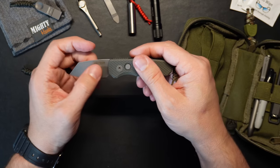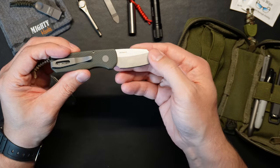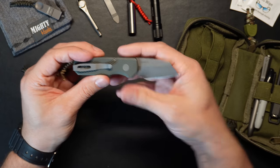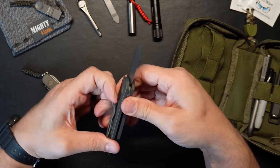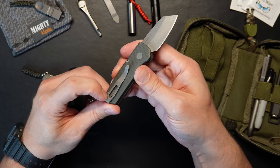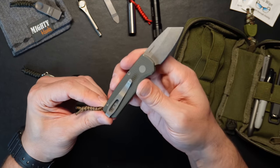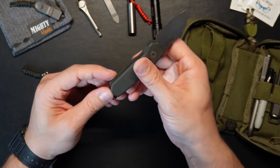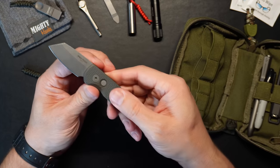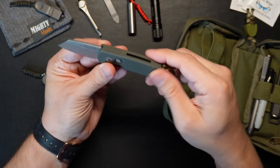I love the stonewash finish here. I love that it's Magna Cut. Oh my goodness, it's Magna Cut steel here. I love that you've got a really stout, I don't know if that's titanium or just stainless steel, but it's a super, super stout belt clip here. And you've got just this finish on this OD Green, this handle right here, is just incredible.